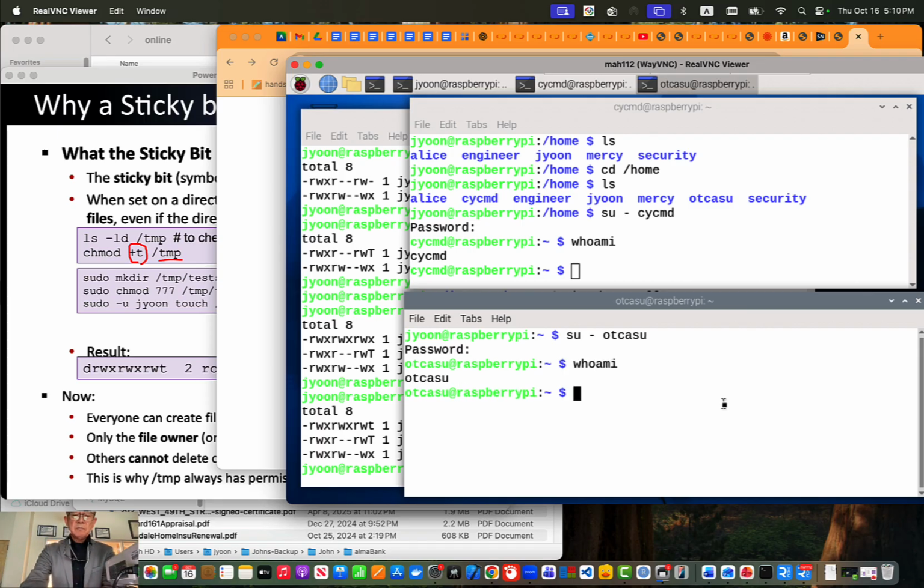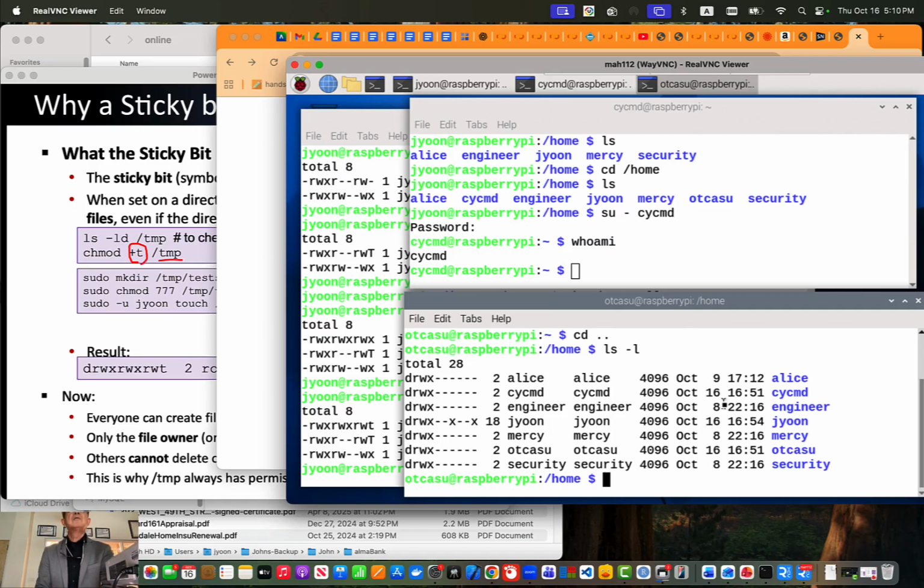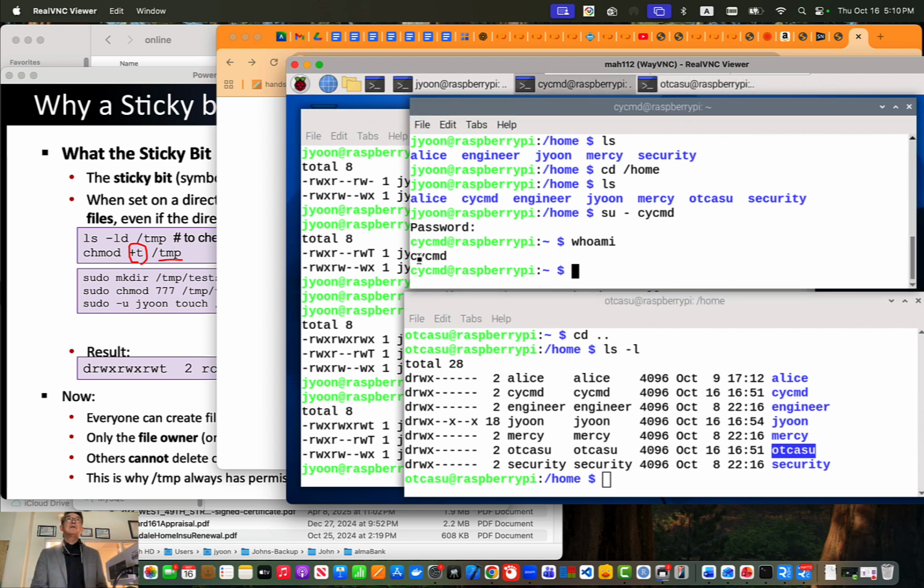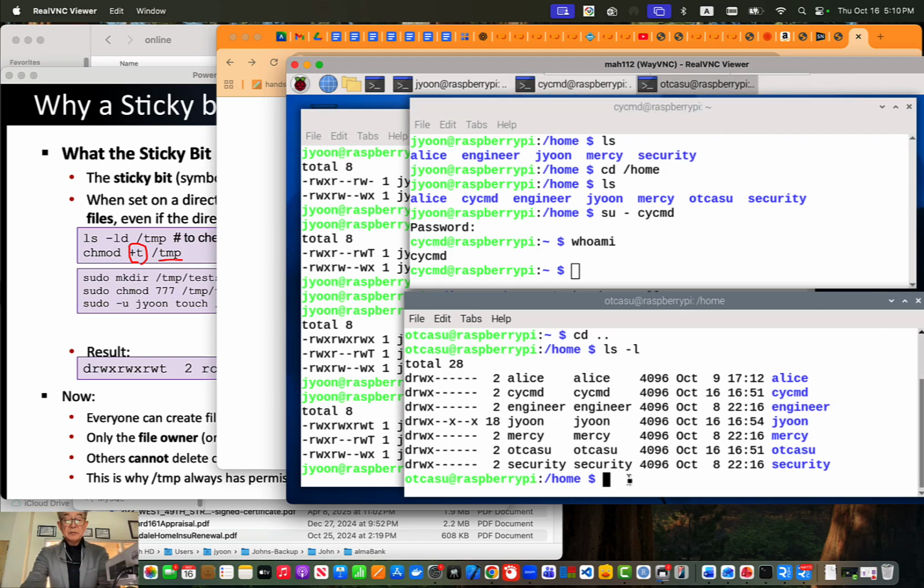Okay, so I want to go up one more and see if I can go. Cycmd and otcashew cannot go into other's home directory, right? For example, this is otcashew, right? If I want to go in, for example cd cycmd, then I do not have privileges, right?